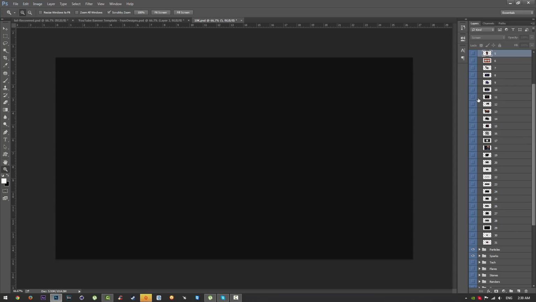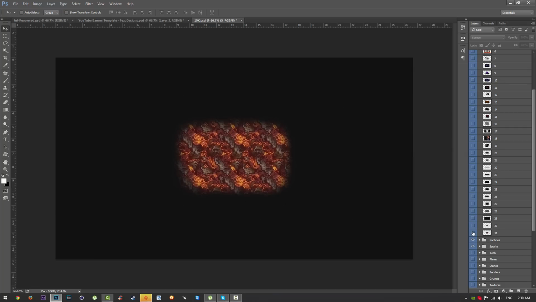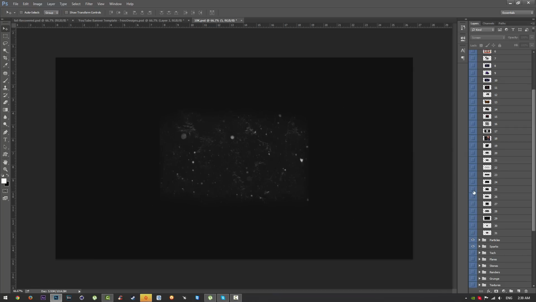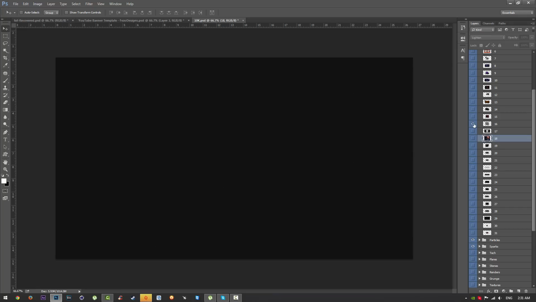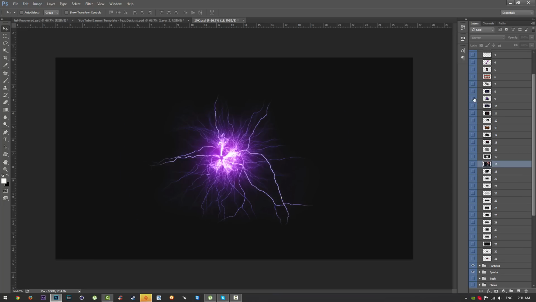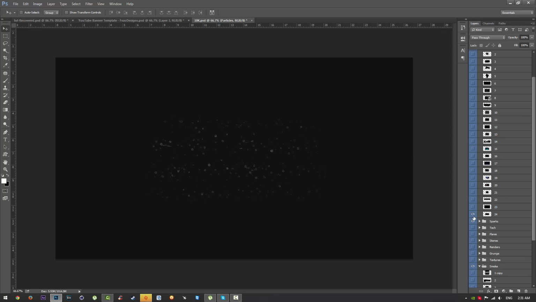So let's find another effect. So let me see. Let's look at the particles tab. Okay, here it is.